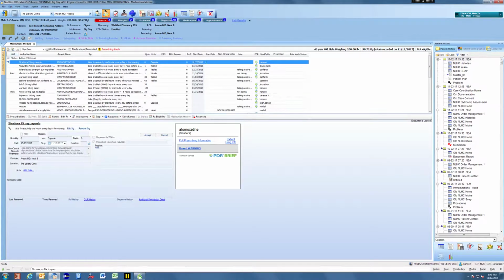Once you've got this set up with the columns you want, you can then rearrange them by just clicking and dragging them. You can also adjust your column width by sliding back and forth to better fit your screen resolution. If you have any questions regarding this, feel free to get a hold of me. And that's it for configuring your medications module.